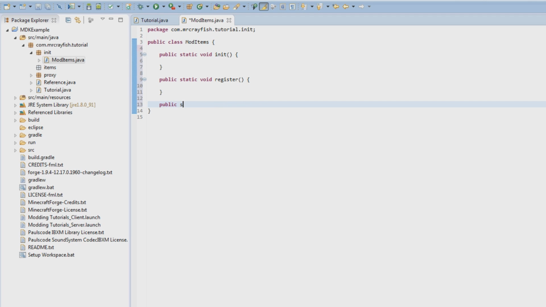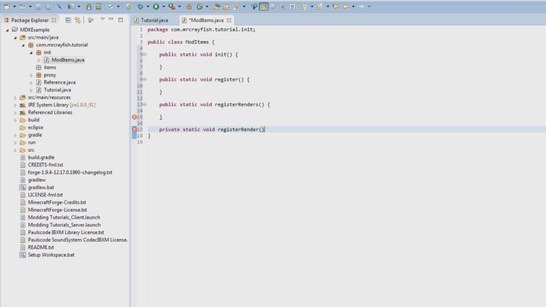The next one is going to be public static void register renders, and this is going to contain all the calls for registering the render for each item, and that method we're going to be calling inside of there is going to be a private method, private static void register render, and then we're going to put in a parameter here called item.